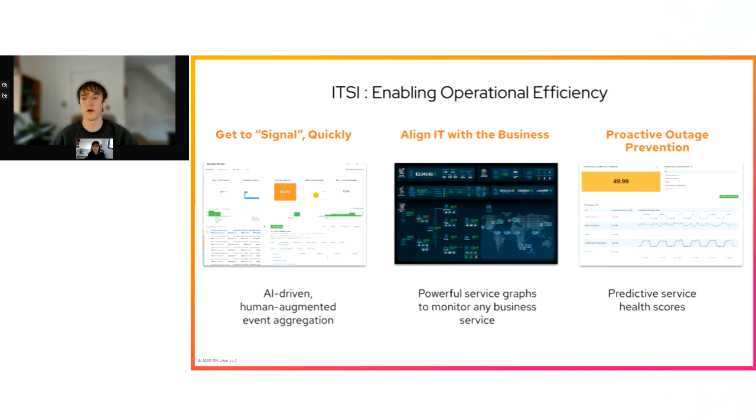And then for Splunk ITSI, in terms of the observability world, the challenges that you face are collecting data that gets you to produce valuable signals quickly, aligning the IT solutions you have with your business outcomes, and then ultimately growing towards proactive outage prevention, which requires using all of the tools and data that you have available. And in the demo later on, we'll show how you can address each of these points even more efficiently with this integration.